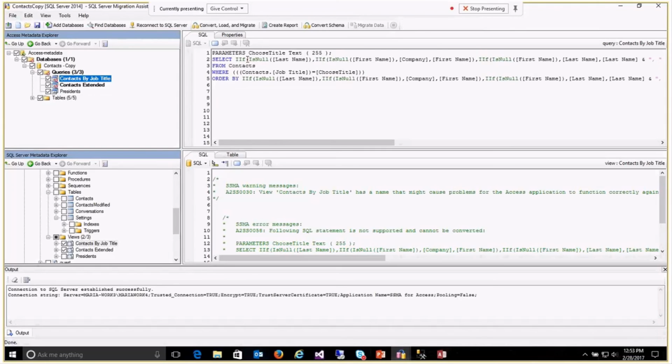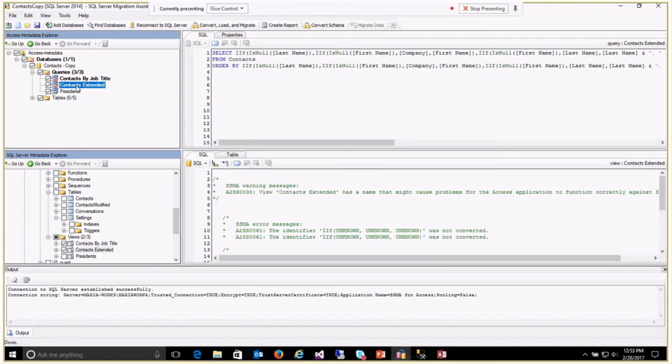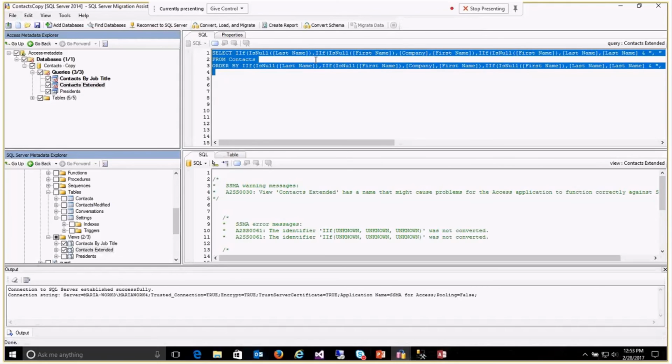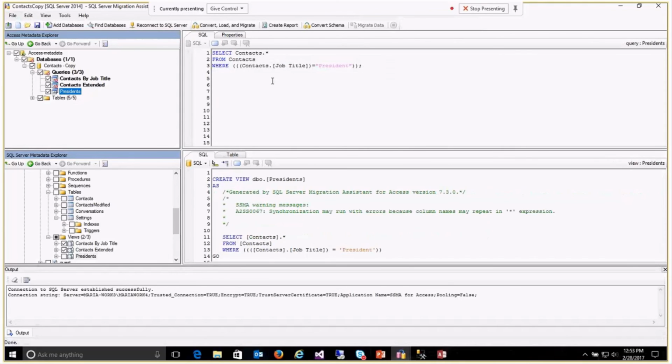Depending upon what you were doing, you might use a COALESCE, which is more like an NZ function in Access. But in any case, if you wanted to put these two queries into SQL, you can't do them straight. So you would probably copy this and pull it into SQL Server Management Studio and figure out the correct syntax. This one's a simple one. It's just got a filter on it.